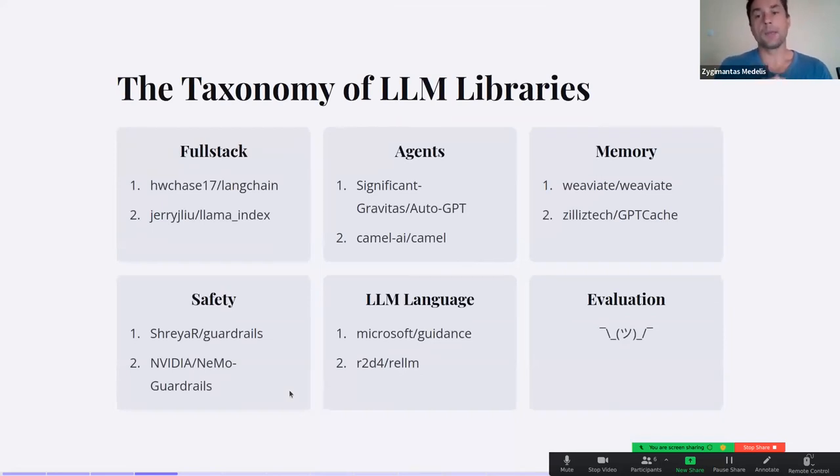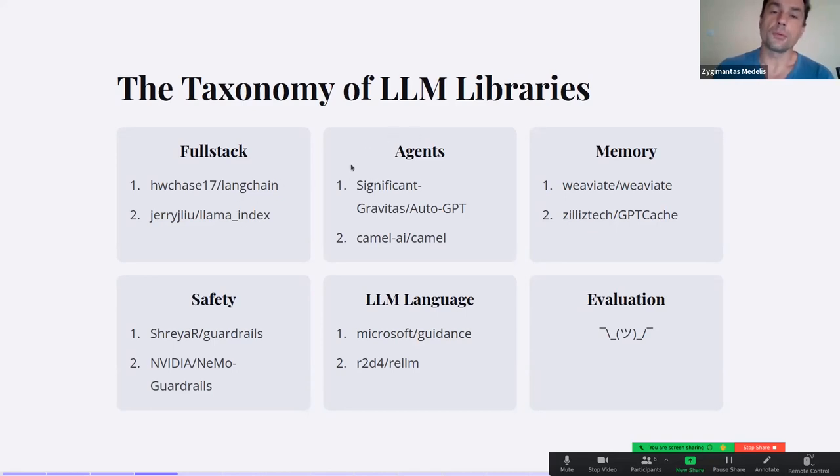Okay, so as I said in the beginning, the terminology and the conceptual landscape are not entirely clear with LLM libraries, and they are chunked together into "we just do LLM." So here I attempt to group them into certain packages. So we have full stacks, which do everything: LangChain and Llama Index. I will not go deeper into those because they are well known on their own.